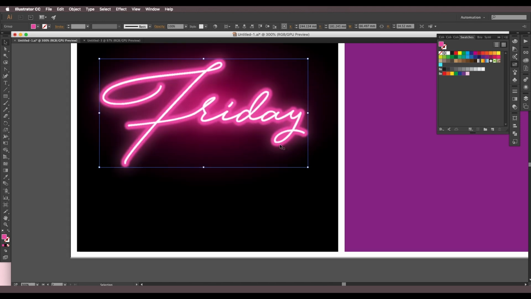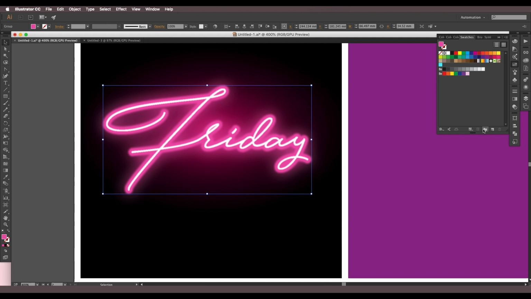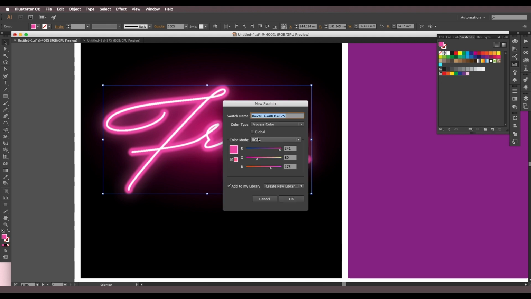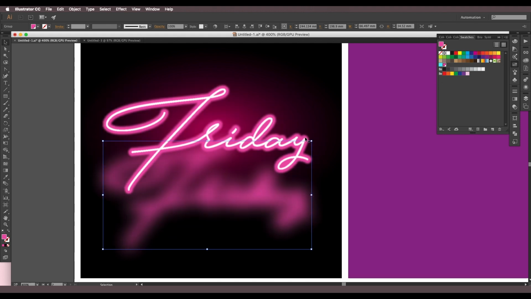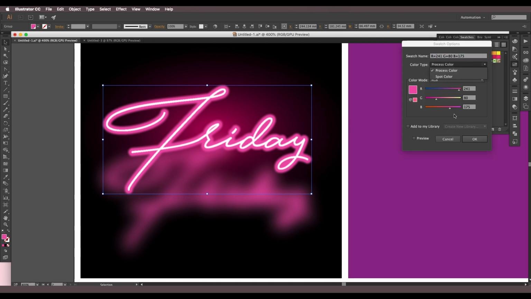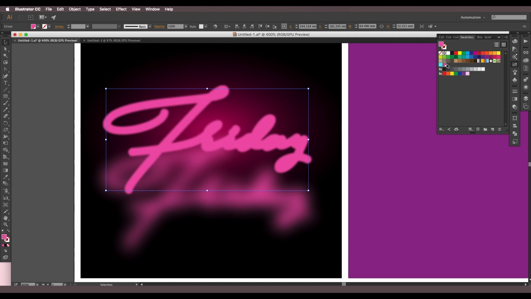And as you can see, this is the color we have used. This is the magenta color. Let's say you want to set this color to global swatch. So what we can do is add this color to your new swatch here and change it to global and click OK. So here is the global color. Now we'll select the other designs, this shape, and apply the same color over here, right?